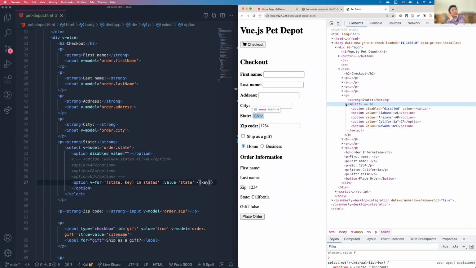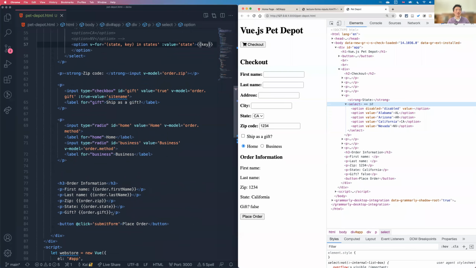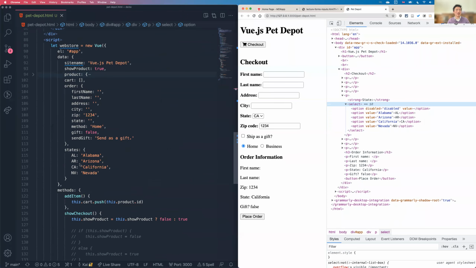So what I did is I selected the current list on the page, and you can see here the generated HTML code. You can see value equal to the value in the view property, and that's the key, and they generate the options. So you have four in the states, you have four here. If you have 50, then 50 will be generated here. So that's a better way to dynamically generate the options for the drop-down list.